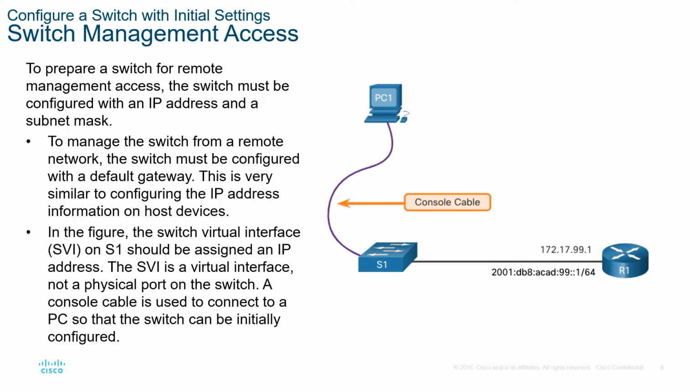In order for you to configure the switch, you need to connect a console cable from the PC going to the console port of the switch. And one major configuration you need to do is to set an IP address on the switch in the SVI. SVI, we call it the switch virtual interface, and its default is VLAN 1. Set up an IP address there in a way for you to remotely access the switch.